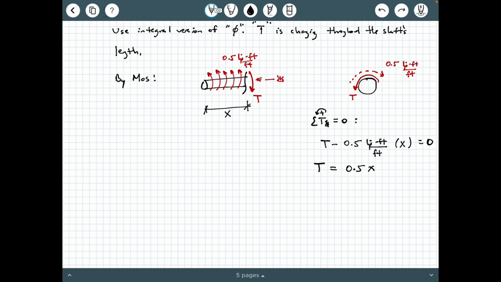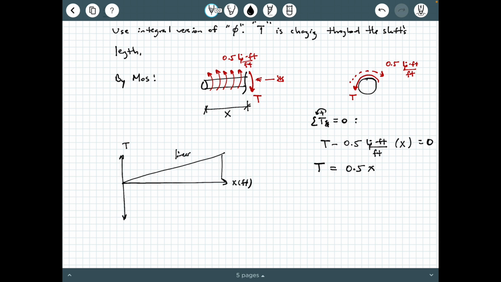You could, yeah, actually you could do it this way. That was the best way of doing it. I don't know what I was thinking. So T, X, feet, all right, and then you would see that you would have a torque diagram that maybe looks something like this, okay? And so it would be linear, all right?